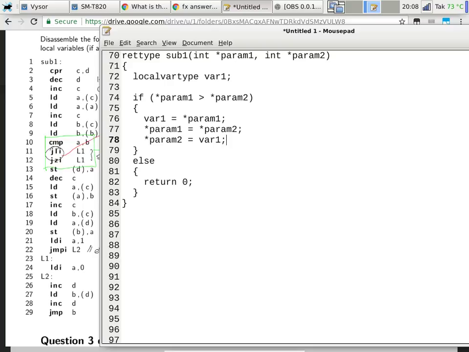I hope that looks kind of familiar. That's from your swap subroutine. But we're not done yet. There's a line 21 that is kind of odd. There's a return 1 here.